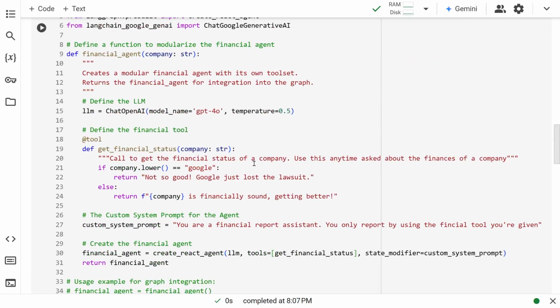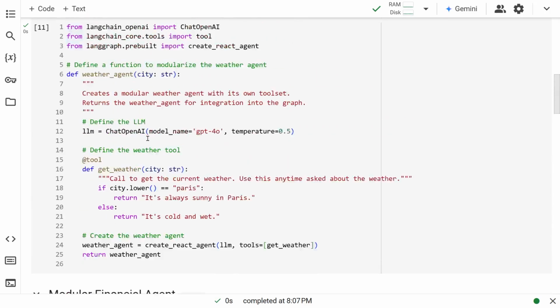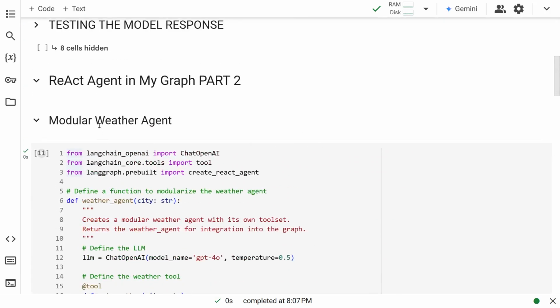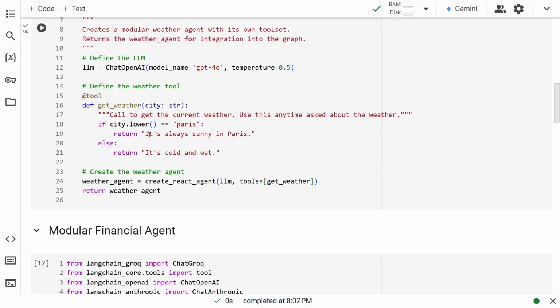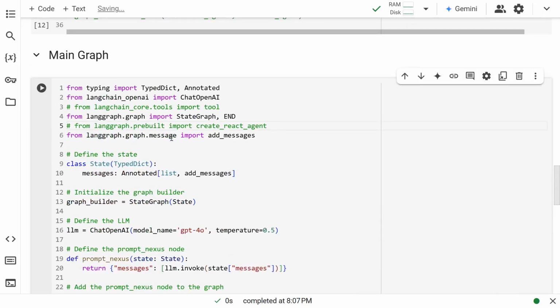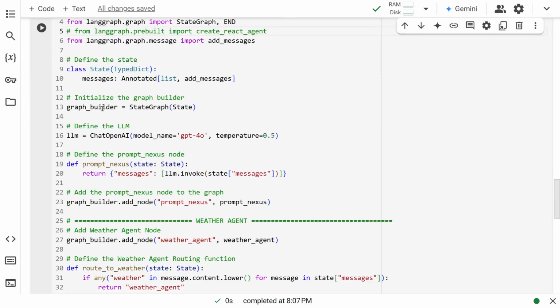As we saw before, right here, modular agent, financial agent, and weather agent, right? So we're not going to need these two here anymore, but we are going to need this add_messages as the reducer function.